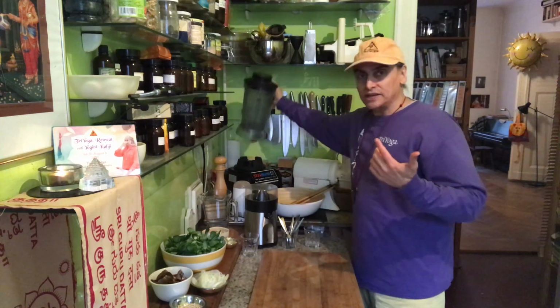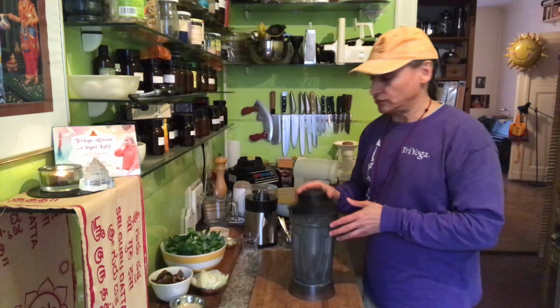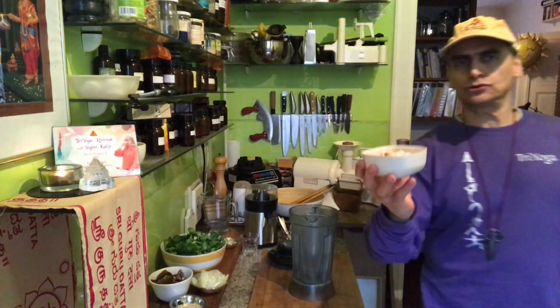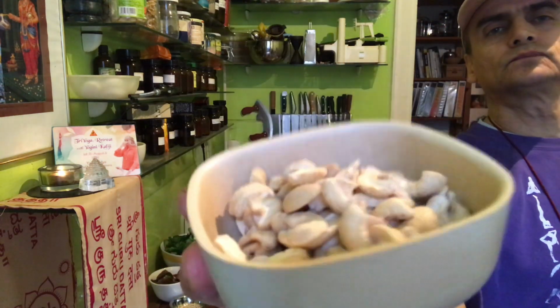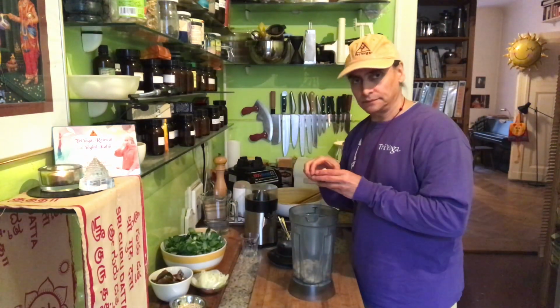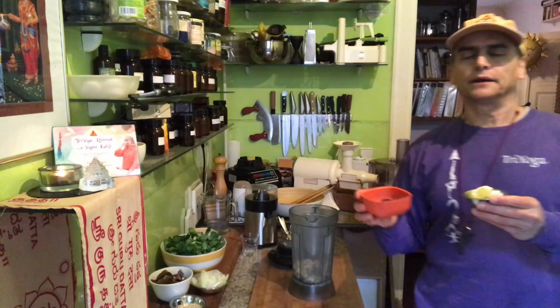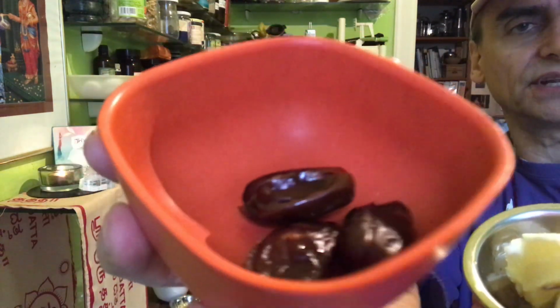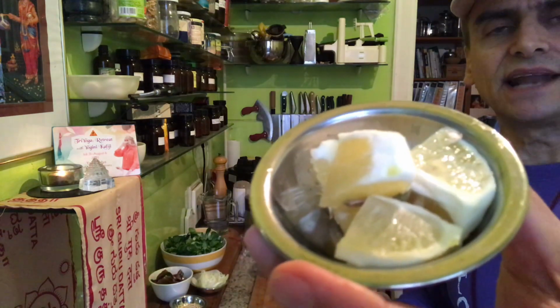But it's very easy to make a dressing for it. Today I make just a cream dressing, basically sour cream. And that is just a handful of cashews here. A little bit of lemon and dates. Yeah, that's all. And water, of course. I have 3 dates here, small pitted dates. They are soft, and half a lemon.